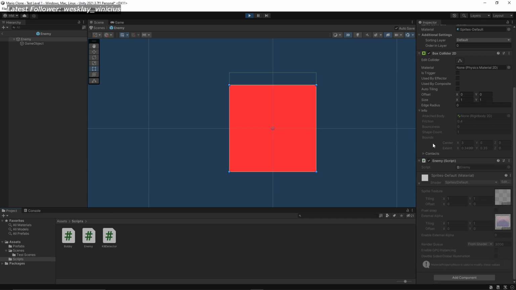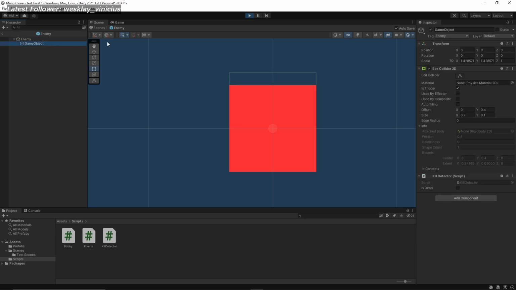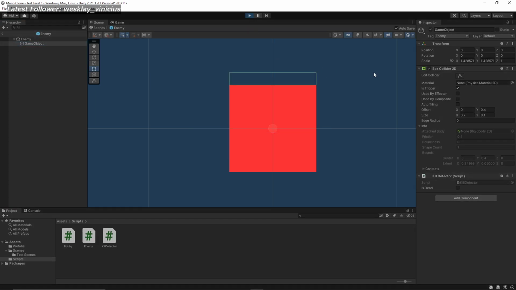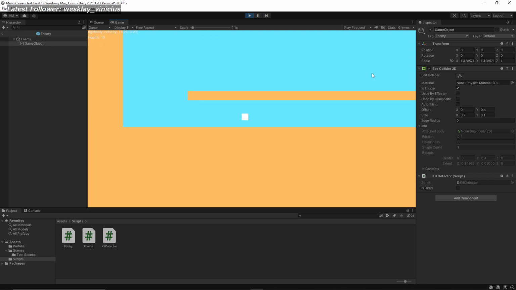Let's check out the enemy script and see if isDead ever actually gets invoked, because that might be the problem we're dealing with here. Hold on one sec. It never actually gets turned on. Okay, that's the problem we're dealing with. That's our problem.